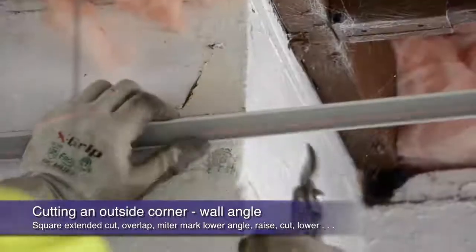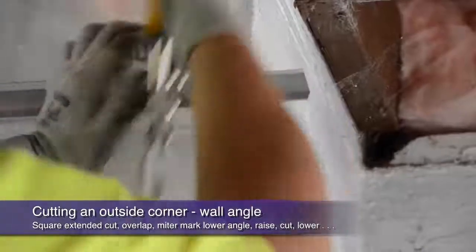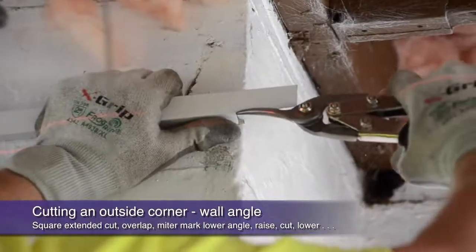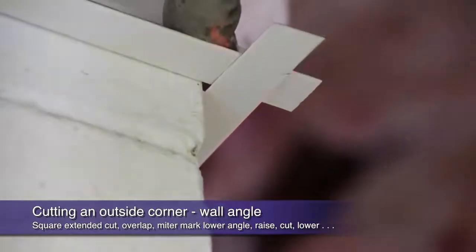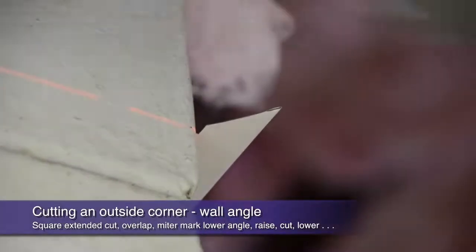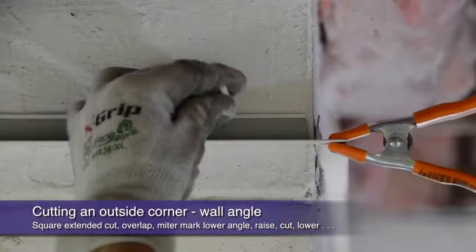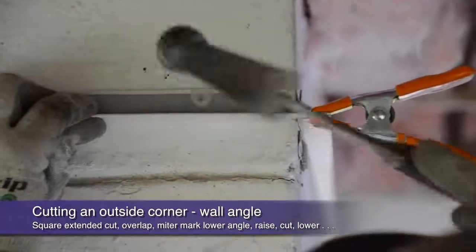Simply let the angle override past the corner, then square butt cut to length. Next, you want to cut away the vertical flange, leaving an exposed horizontal tab. You will do this to both angles that approach the outside corner. After overlaying them at the corner, mark where your 45-degree miter cut will occur on the lower angle. Next, raise your upper angle and make the 45-degree cut on the lower angle only. Square cut your upper angle to length and you're finished with a corner that looks perfectly mitered but is still structurally sound. A spring clamp will hold the corner into place while you do the final attachment to the wall.